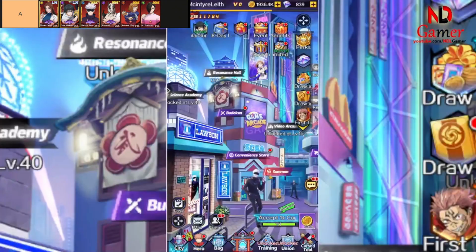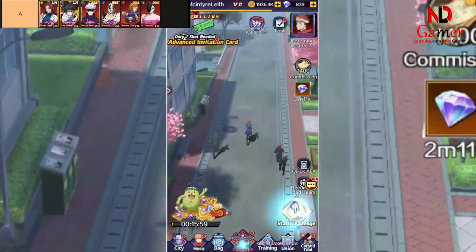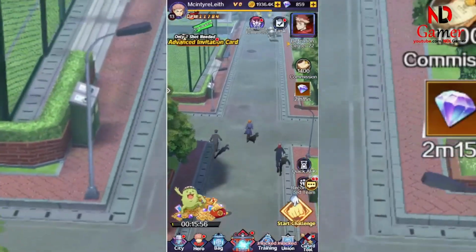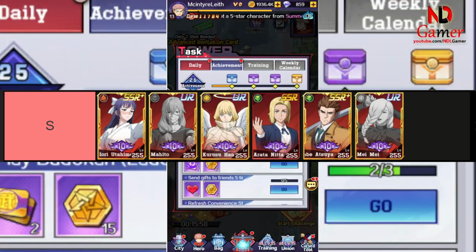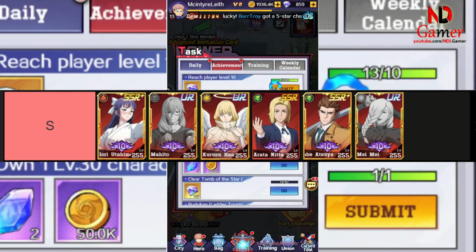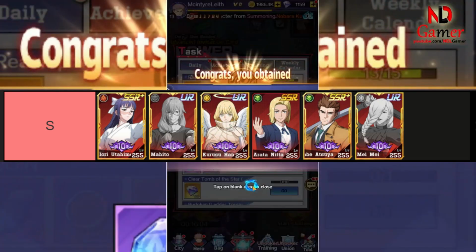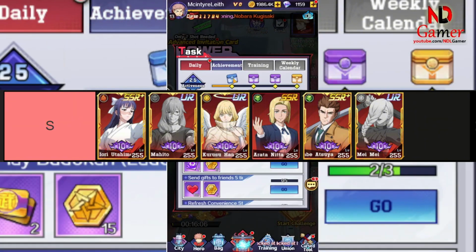All in all, they might not have the flashiest moves, but they've got that consistent, reliable energy you need to dominate the battlefield. The characters in this tier are, in order from top left to bottom right, Utahime Yori, Mahito, Kurusu Hana, Nita Arata, Atsuya Kusakabe, and Mei.